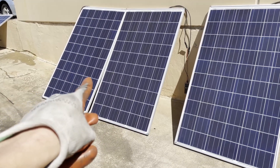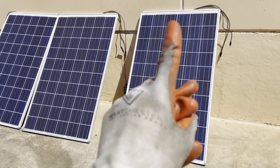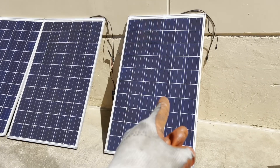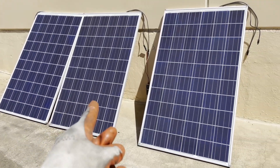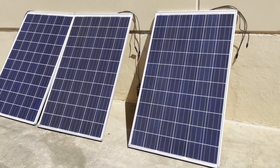I washed one panel about an hour ago, and all three panels have been sitting out in the sun. This panel is dirty, this panel is dirty. So we're going to test all three and see what the outputs are, then I'll wash this panel and see what the outputs are on all three — giving us a control of a clean panel, a control of a dirty panel, and a dirty panel that becomes clean and is immediately tested.